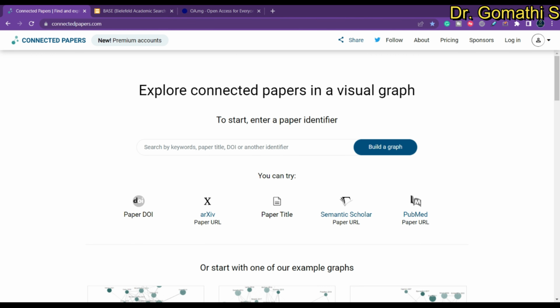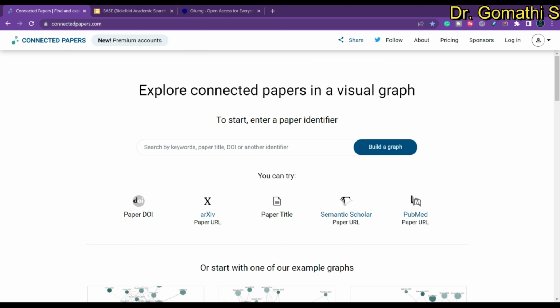So what is Connected Papers? This is a website that helps researchers and applied scientists find and explore papers relevant to their field of work. It does this by creating a visual graph of papers that are related to each other. To create this graph, Connected Papers analyzes about 50,000 research papers and selects the ones with the strongest connection to the origin paper, the paper you are trying to search for.